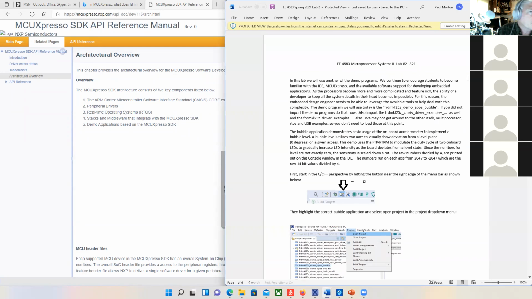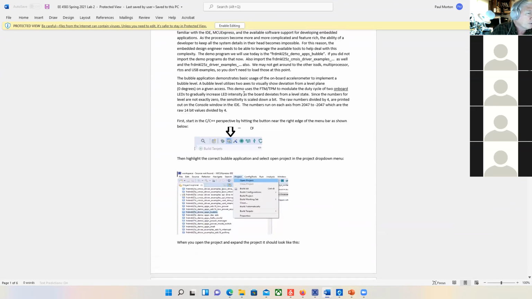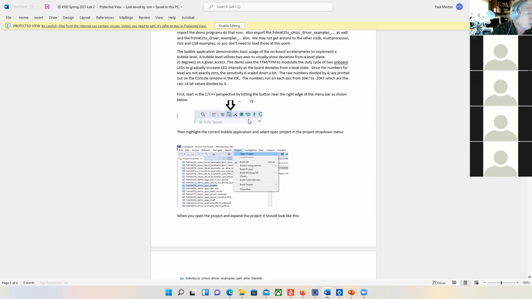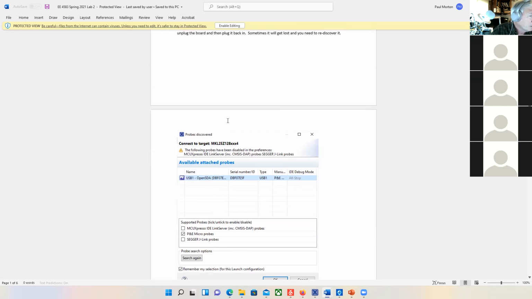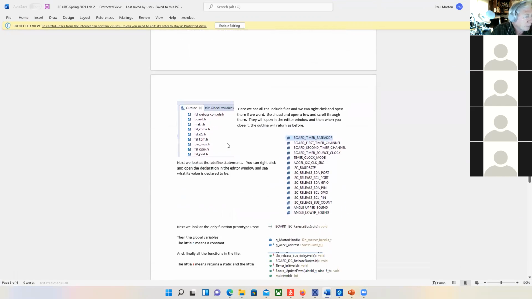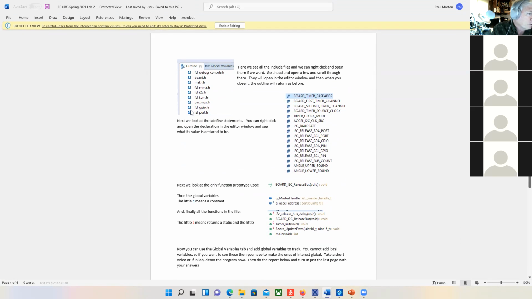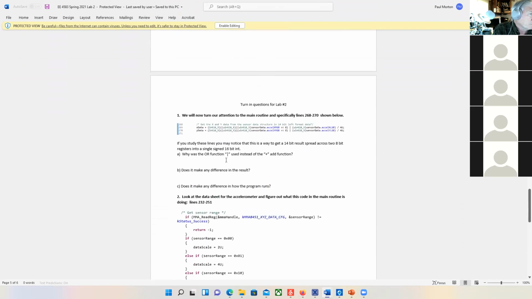Oh, here's the lab. Here's the document for the lab. Let's take a quick look at this. So in this lab, this is lab 2, and this is the guidance document. It's going to be another program, and it walks you through some things. Just do all the things it shows you. There'll be maybe a few more things you'll pick up doing this. I think if you do some of these things, you'll continue to explore the IDE a little bit, and then there's a little question thing to do at the end.